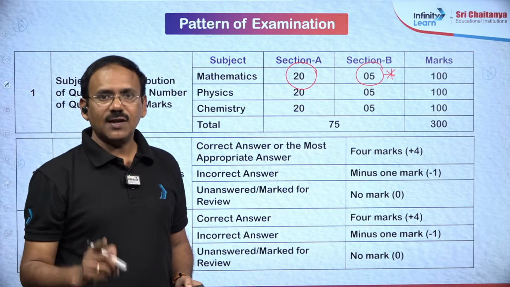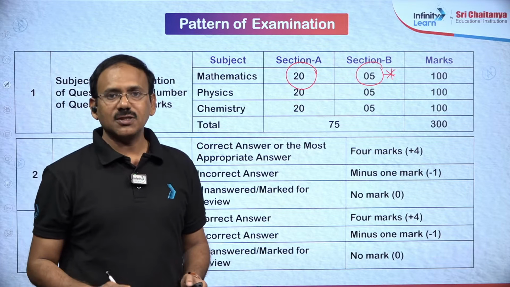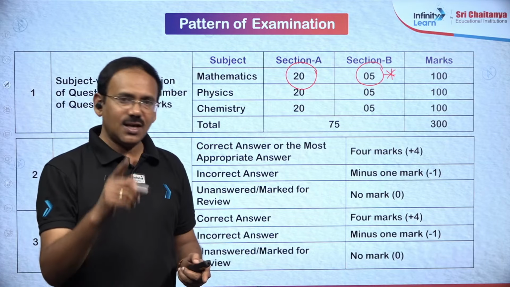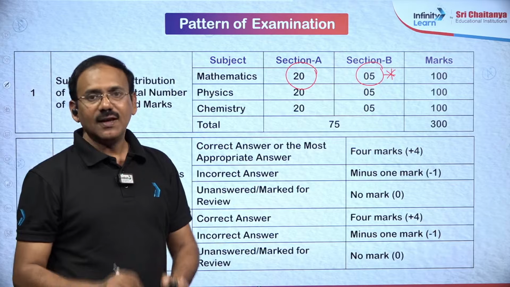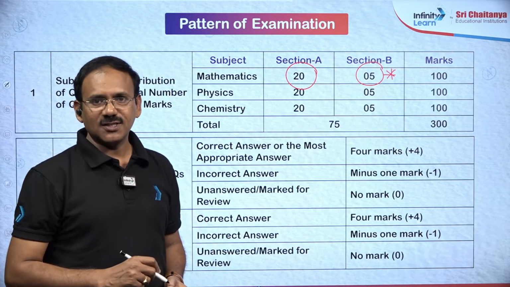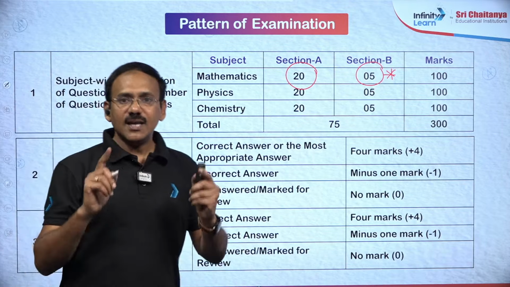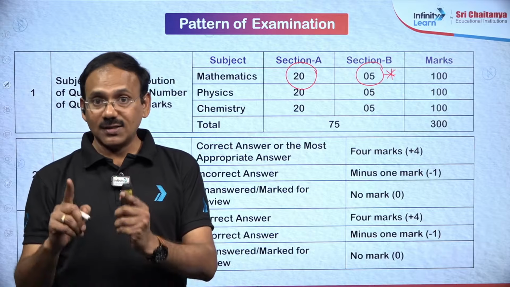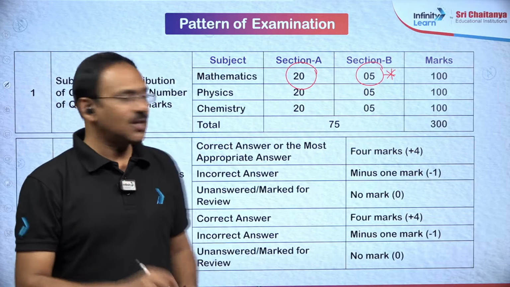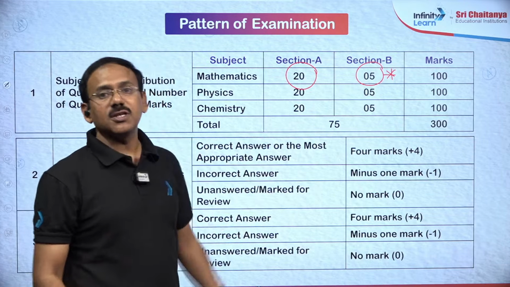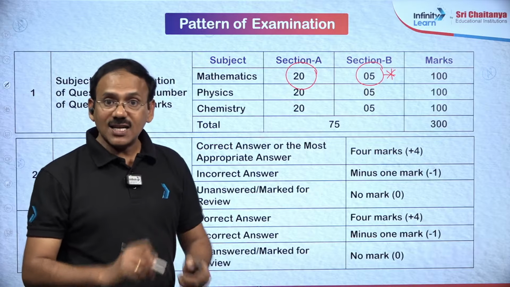Earlier in 2020, when numerical answer type questions were introduced, there were no negative marks, but this time, like in 2023 and 2022, we have negative marks for numerical answer type questions also, right dear students? So altogether in math you will get 25 questions: 20 single correct answer type and 5 numerical answer type. Answers are to be rounded off to the nearest integer. For each question, if correctly attempted, +4, wrongly attempted, -1, and if unattempted, 0.